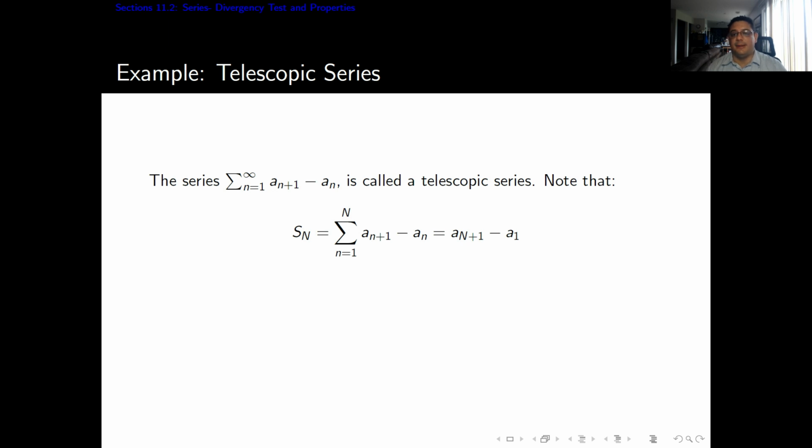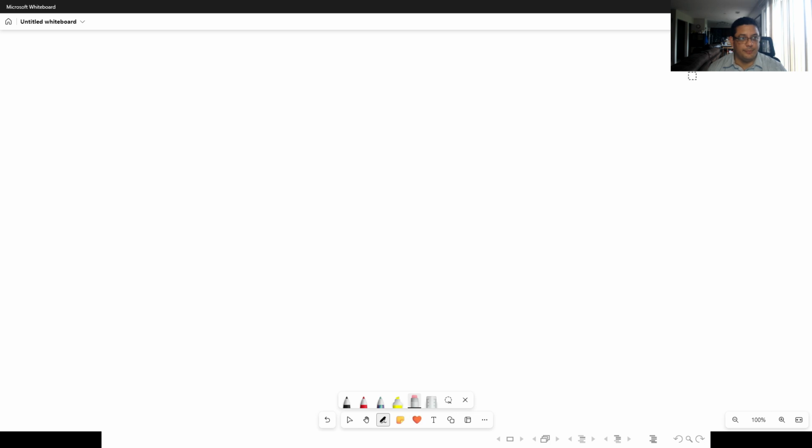So the first type of series that I want to check is the telescopic series. This type of series is going to have a very particular shape. It's going to have the shape series of n equals 1 to infinity of an plus 1 minus an. And notice that when we take the partial sum up to a certain number n, that's going to be the sum from 1 up to that number n of an plus 1 minus an. And when we actually compute those, we're going to get the end result minus the initial. So let's see why that is true.